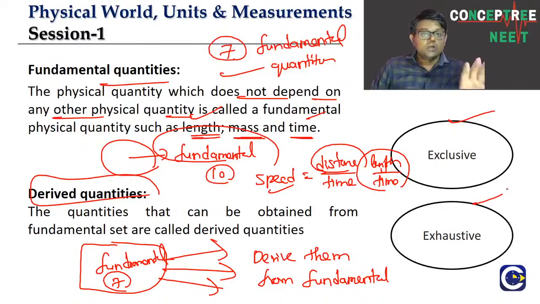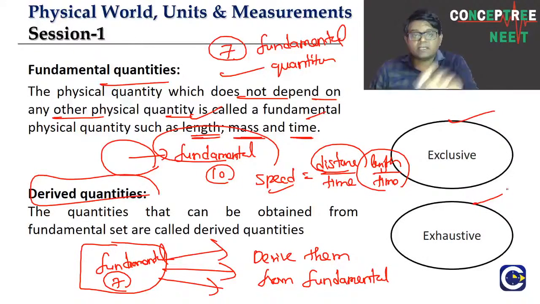So you will not be getting questions in the NEET exam like, is acceleration a fundamental quantity or a derived quantity? You will not get questions like that, but I will show you what kind of questions we will get in the NEET examination. But look at this. We will mostly get application level questions. And what are the two factors?